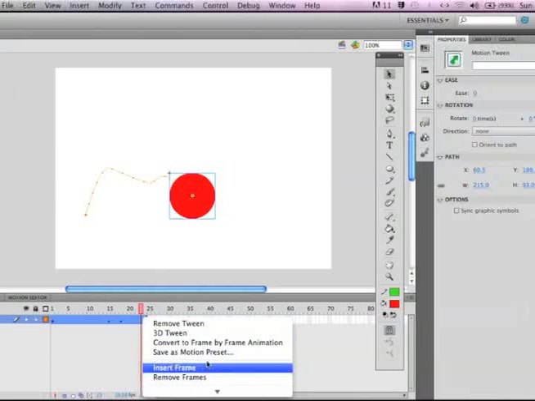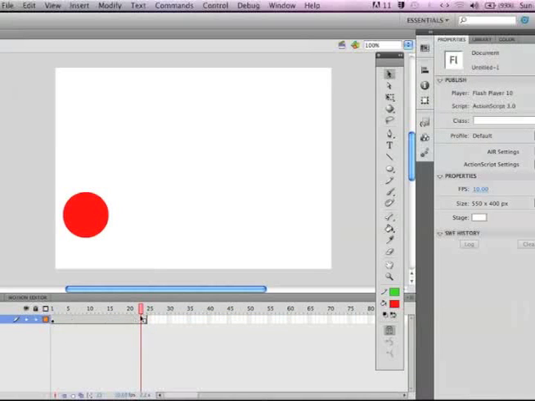You can also remove the whole tween. So with the whole tween selected, I could go to remove tween, and then that will break off the entire tween, and I'll just have that ball sitting there. So that's the basics of animation, and that's all for today.